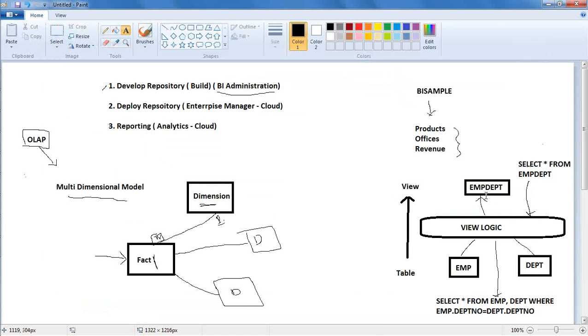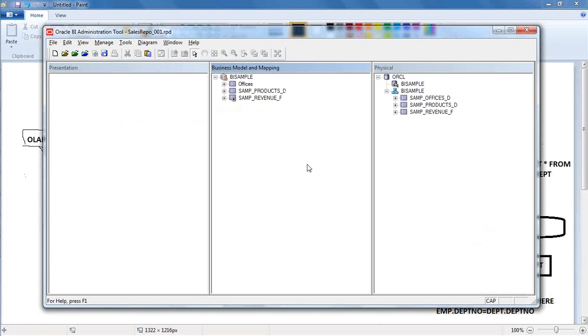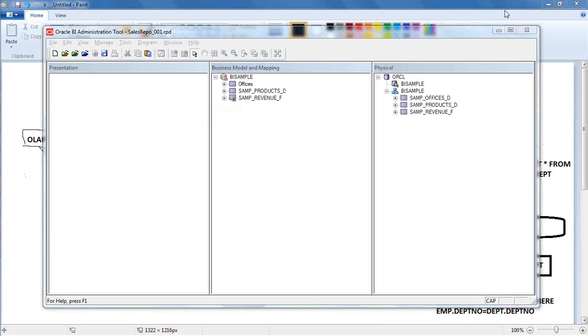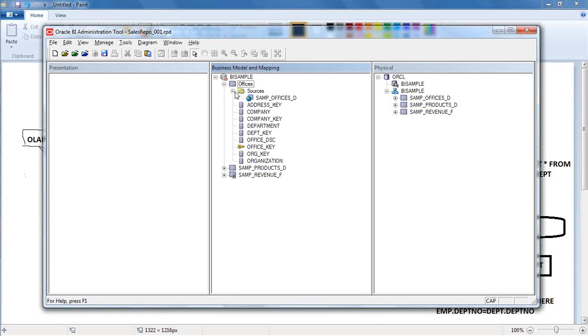We have a flexibility, right? We have created our own name, our own combination here. So that's how we define our model. We use our physical tables that are available, and based on that, we define the logical tables with our own name. When I say logical table, a view is something similar. My logical table is a table with my own name. I can create a logical table with any name, and I can create logical columns with any name. These names can also be changed.